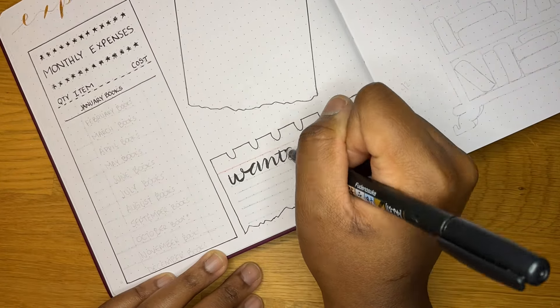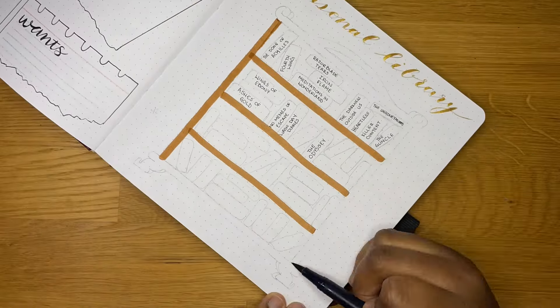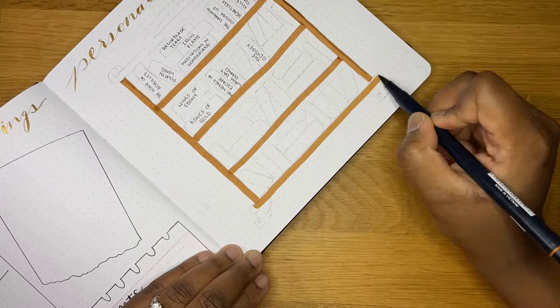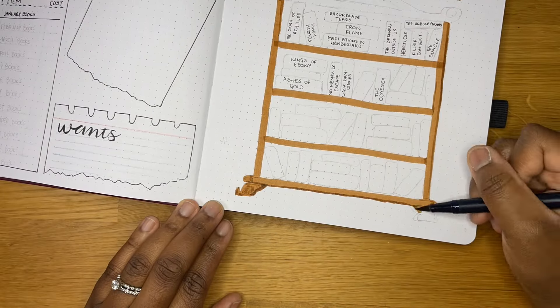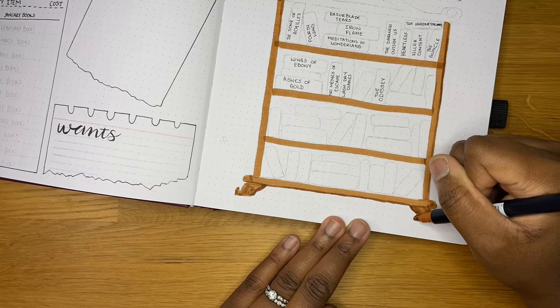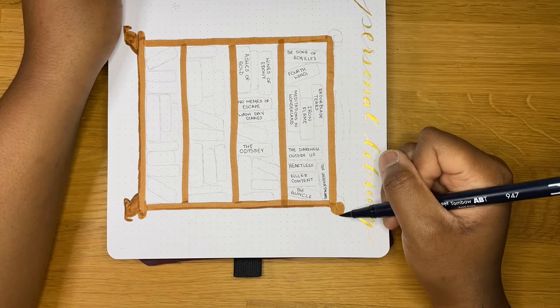I just wanted one place where I could track how much I was spending on books for each month, how many I bought in the month, how much money I spent that month. On the right hand side I have my personal library and I'm just going to add each of the books that I buy to that library.